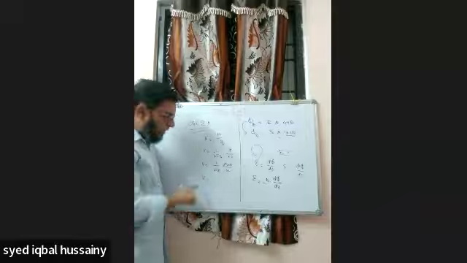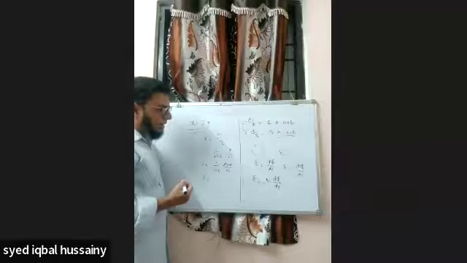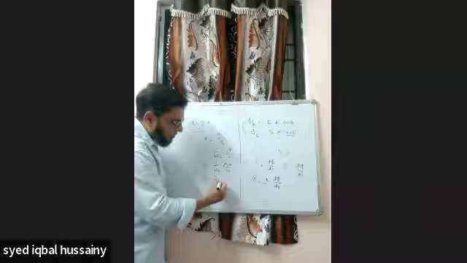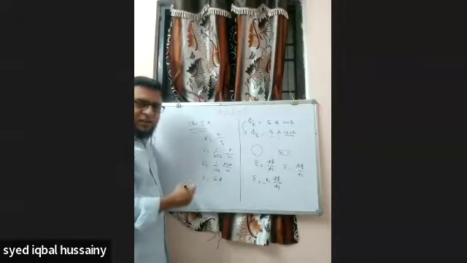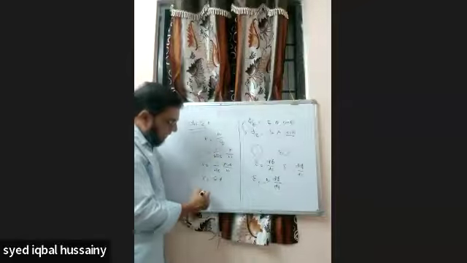And potential in case of electric field is given. What is the formula? V is equal to Ed. Very good, very good. Who is that boy? Name of the boy. Rayan. Very good. So V is equal to Ed. Potential difference is like that. Potential due to axial point is p by r square and potential due to equatorial point V equal to 0.